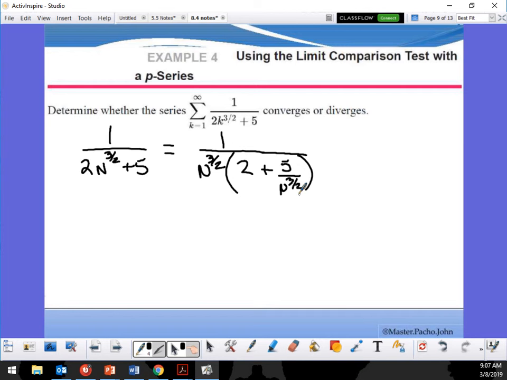So, common denominator, right? Hold on, I might be able to get away with it not. Okay, let's clean up the bottom. So right here, this is going to give me common denominators n to the 3/2. So this is going to be just this piece: 1 over n to the 3/2 times 1 over 2 n to the 3/2 plus 5 over n to the 3/2, right?